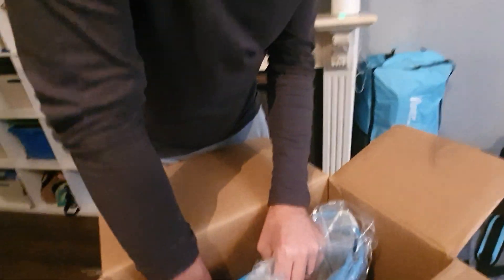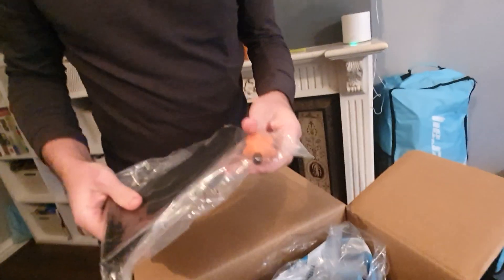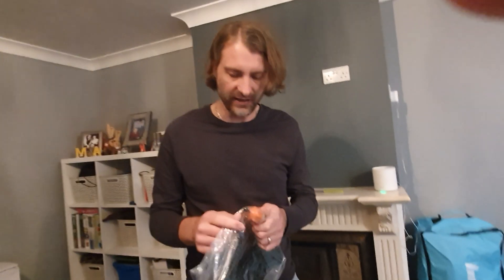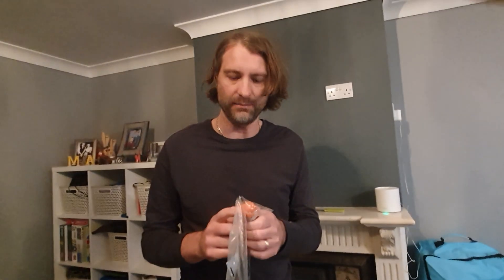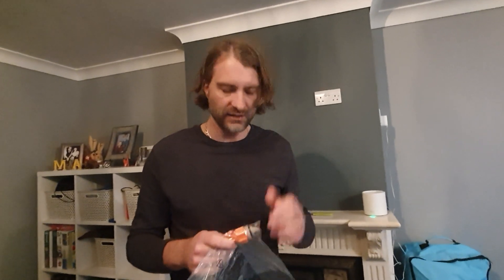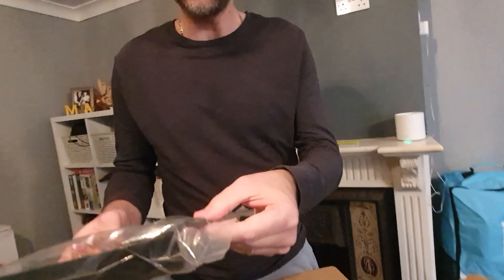Here's the fin and an attachment. This attachment is quite important because if you're going to be using a pump that's connected to your car, you can use this one to pump it up. Sometimes if you've got a Voxel, you might actually have one of these pumps in your boot. And then obviously your fin — the fin's got an attachment and it actually attaches on.